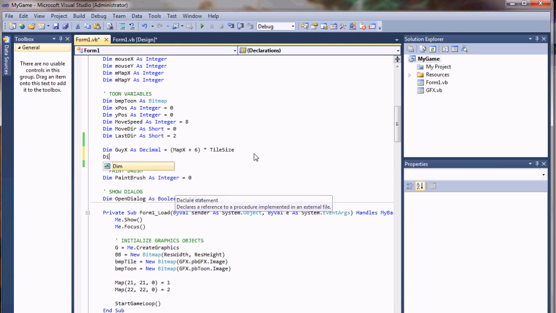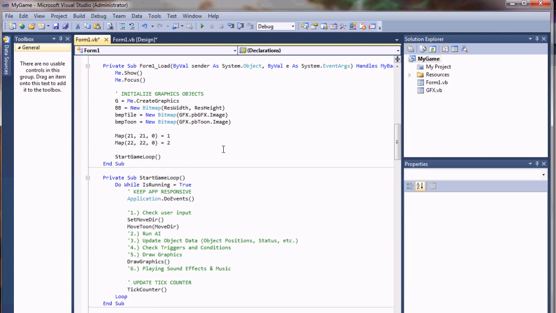Did 50 in the old demonstrations. So this will be guy y, and we'll go ahead and just copy this. Make sure you change that one to y. I made a mistake already, that's wonderful. Our x-coordinate was 9 tiles over, and we're 6 tiles from the top, so it'll be 9 and 6.